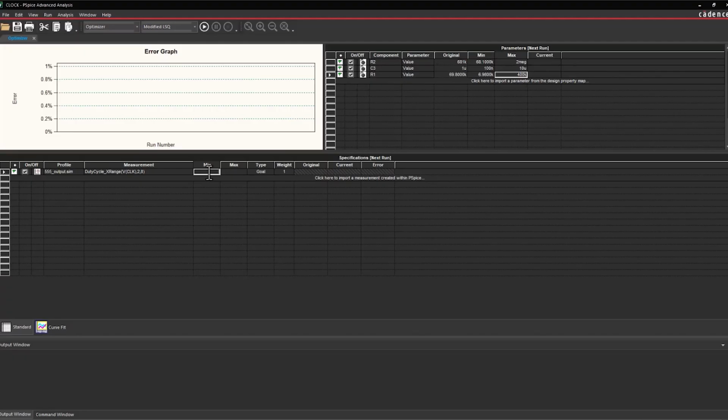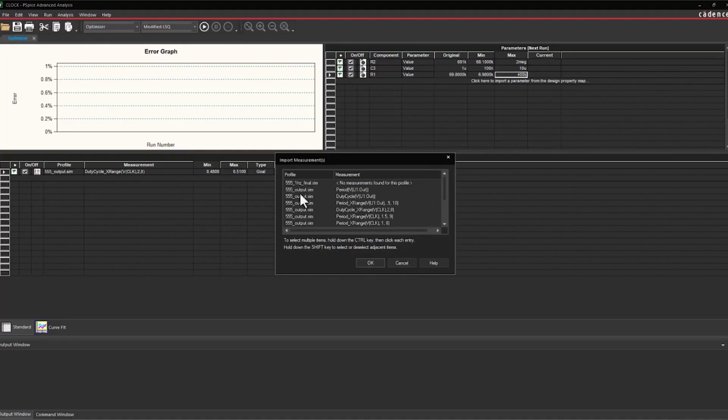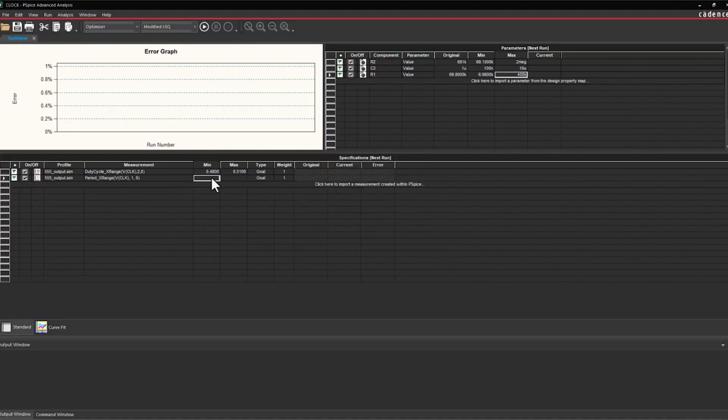So duty cycle, I'll go ahead and give it a min value of 0.48, max value of 0.51, and then the period. For this, I want it to be as close to 1 as possible.